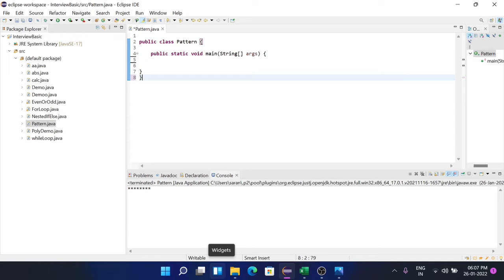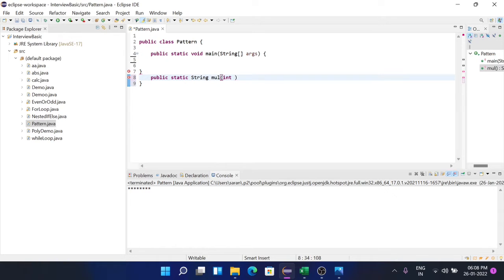Actually I do it in a different manner. I write one method for the column. The method name is mul, which means it multiplies, and it takes one integer.